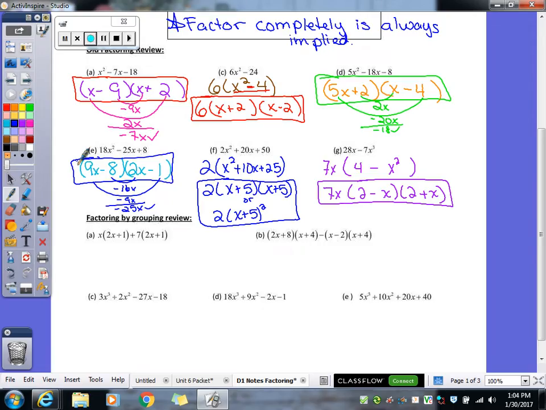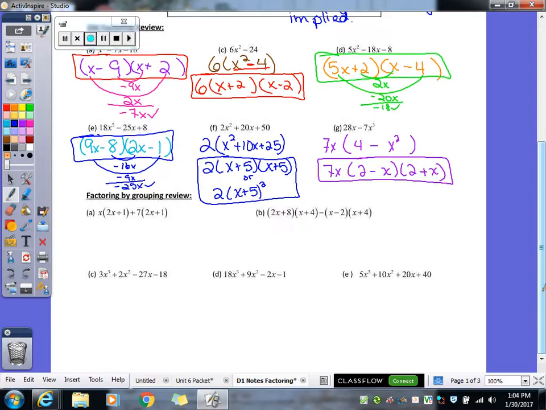So down below, we have our factor by grouping review. I want to look first at the last three, C, D, and E, and then we'll go back up to A and B. So when we're factoring by grouping, remember you group terms together. Like in letter D, I'm going to group the first two terms. I'm going to group my last two terms. What would be our GCF in our first parentheses? x squared. So I would be left with 3x plus 2. Our GCF in the second parentheses? Negative 9. And then it would be 3x plus 2 left.